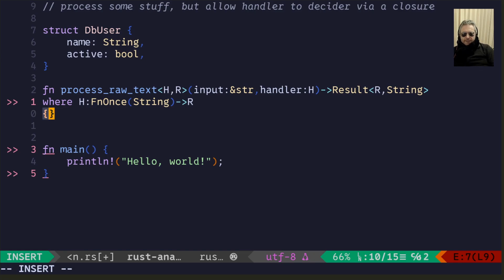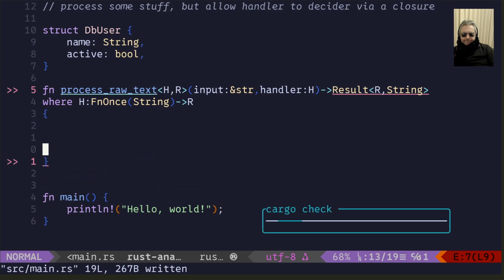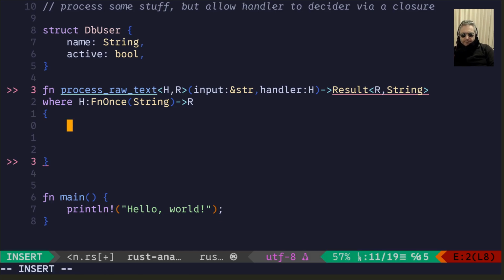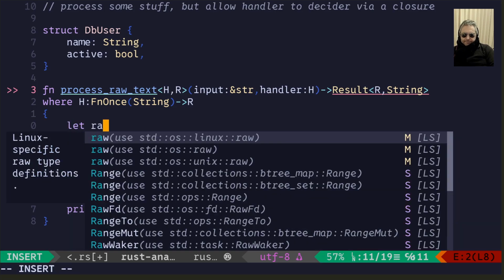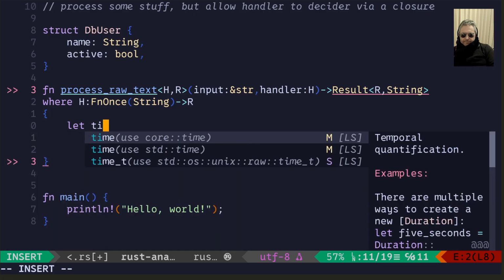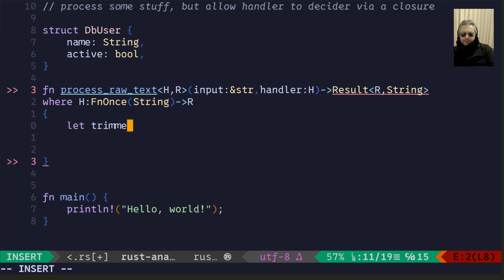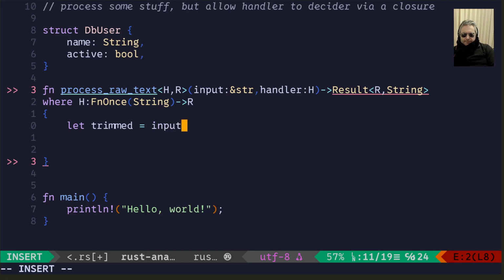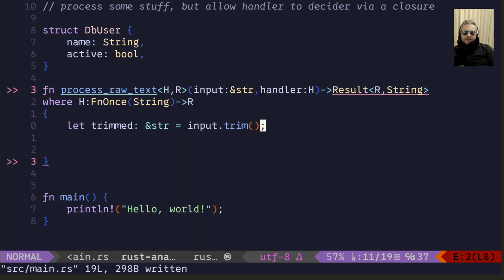And then we actually do our actual function. At the moment it's complaining because we're not returning anything, but pretty standard. So we'll trim it. We'll just do an operation first. We'll take the input text and then we'll do input dot trim. This is just to show that there's some cleanup going on and other bits and pieces.